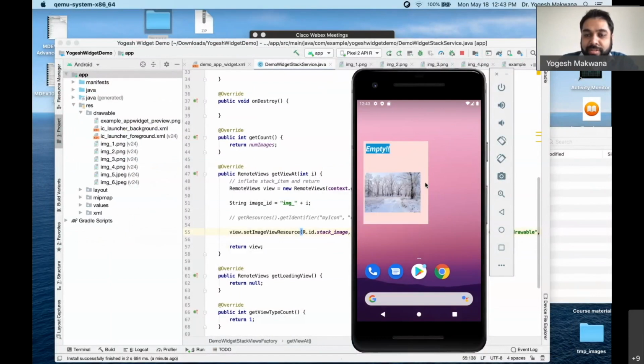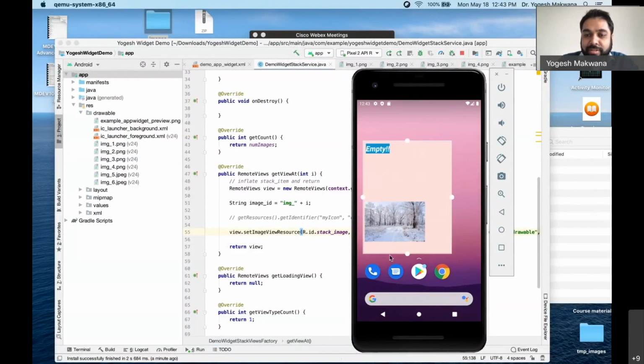Right? Now let's see, we talked about that resizable business, right? I can make this bigger and let's see if it refreshes itself. No. So here there are a few more things we need to do.